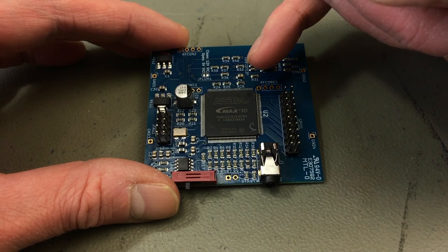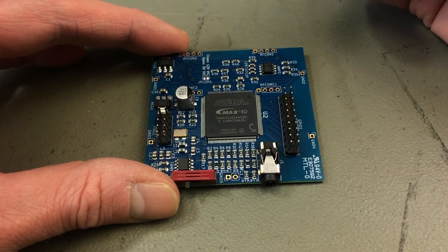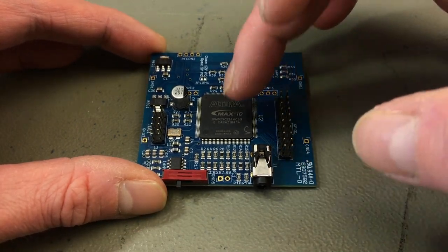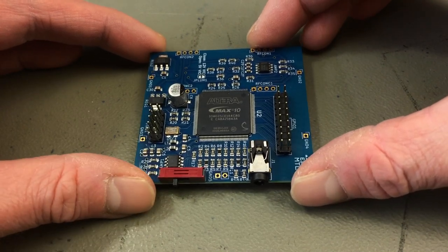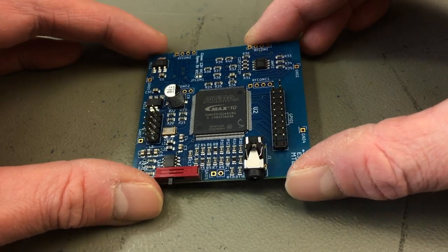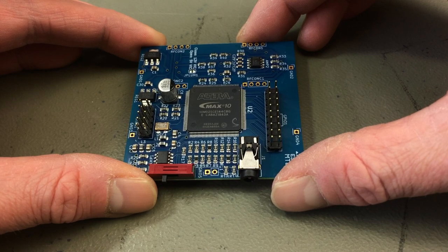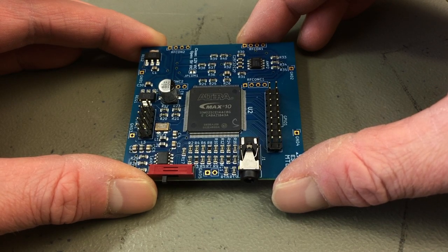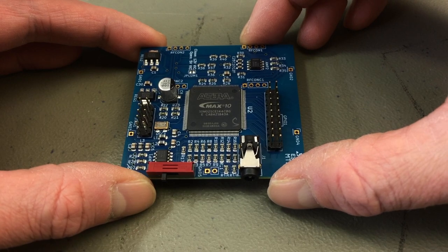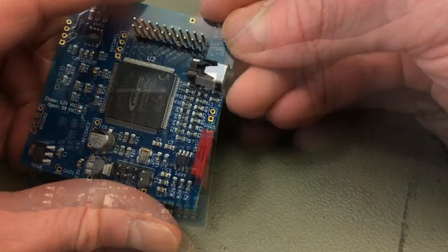So this has an Altera Max 10. This is like a graphics card that takes the C64 signals that go to the VIC-2 and converts them to a component video output, which is higher resolution and better color fidelity and more modern. It's not HDMI, it's an analog signal, but it is a more modern signal than you have from the S-video, or not even S-video, pre-S-video that you can get out of your C64 normally. So this is way better quality video output, and it outputs the video over a little phono jack.